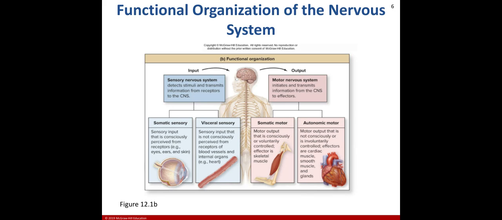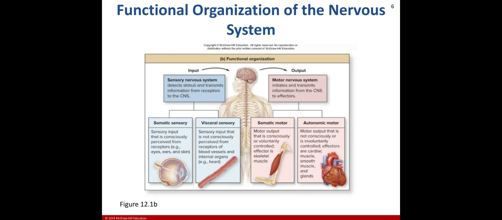So here's really what we want to know when we're classifying this nervous system as a functional being. You've got your sensory, which is the input, the motor nervous system, which is the output. Within the sensory nervous system, you have the somatic sensory system, where it's things that you perceive, whether it's light that is making an image from the room around you, or it's things that touch your skin, it's sound that you're hearing. That's somatic. Then there's the visceral sensory, where you are not perceiving it, but it's dilating your blood vessels or commanding your heart or your small intestine to move the food along. So that is all sensory nervous system.